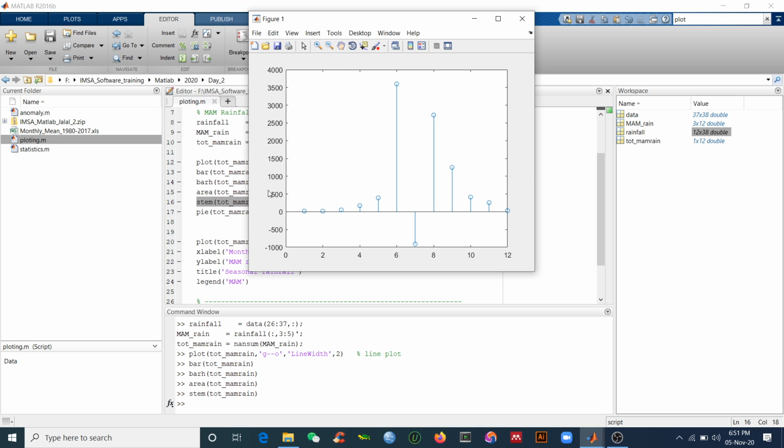Plotting is not a big deal. The big deal is data analysis. Customize your data and play with the data. Then plotting is not a big deal. Just search in Google, you will find, okay, just set your data with this plot function, and it will give you the plot.